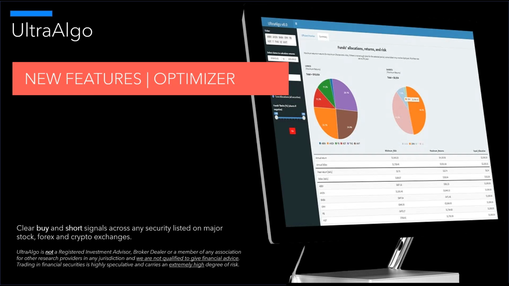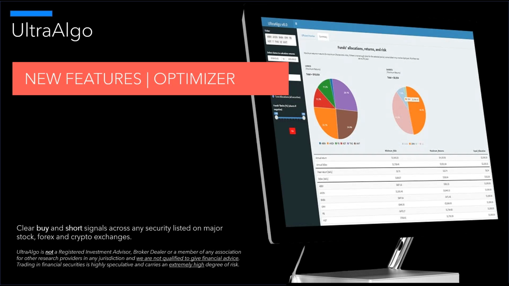Retail investors now have the ability to create optimal portfolios across a number of securities and determine how to combine them in the most profitable way with the least risk. Unlike other providers, we deliver allocations on a daily basis rather than on a monthly or yearly basis. This allows traders to use daily returns instead of monthly or yearly returns to respond to rapidly changing market conditions.